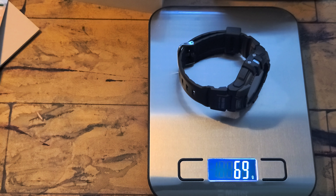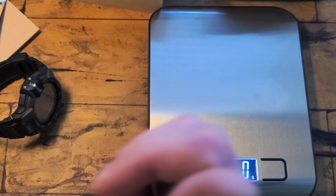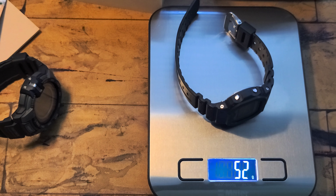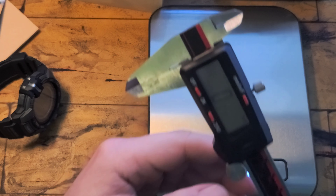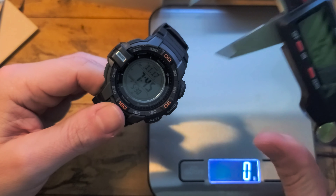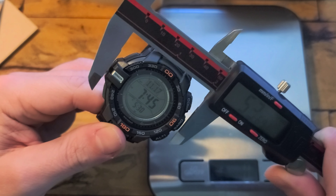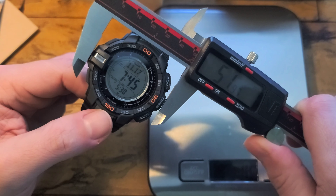For those wondering, the Garmin does have unlimited battery power if you put it in battery saver mode. I'll do a review on the Garmin Instinct when I get it, but it has an ability where you put it in power saver mode, it disables all the typical fitness sensors so you basically just have a watch. It could be your survival watch — which is kind of what I got this for, to be my outdoor slash apocalyptic watch. Amazon's return policy has been extended for the holidays, so I'll see what Black Friday has to offer and keep thinking about what to do with this one.